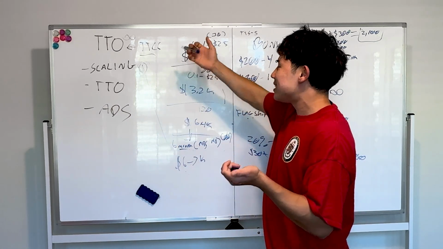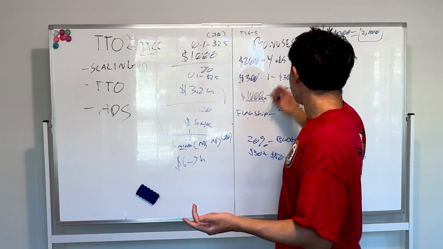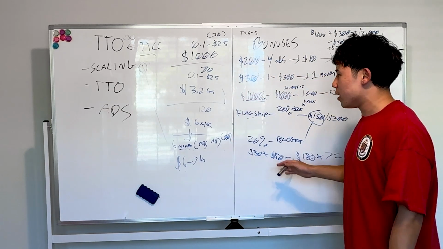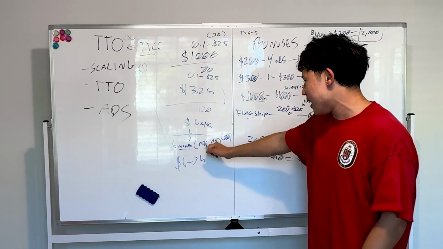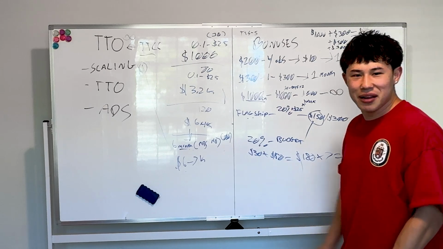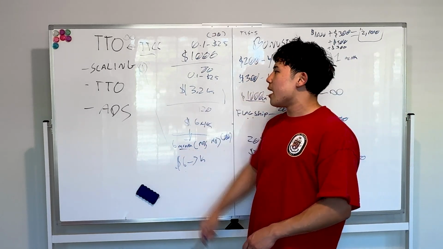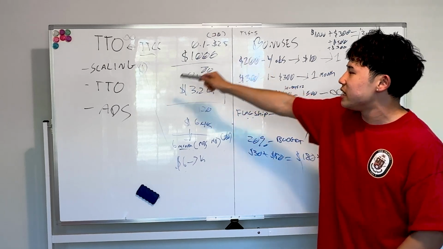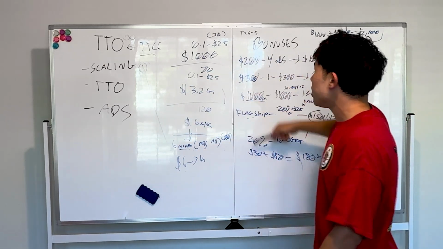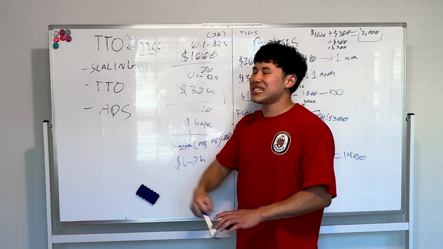But dang, did you guys understand this? It's like a piece of artwork right here, I mean, besides my S's and my horrible writing. Now that I just explained the bonuses, TTO, and the ads and how they can make you money, we're gonna go ahead and talk about the next part, scaling.